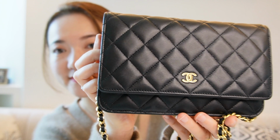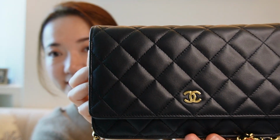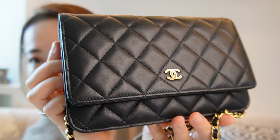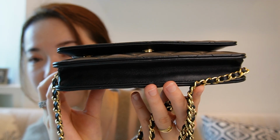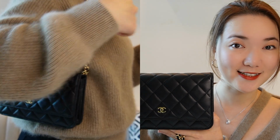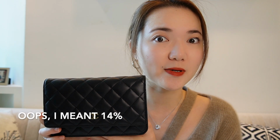Overall, in short, if you want to get a black bag with a decent price and a brand's classic style, which also maintains its value, and it's versatile for almost all the occasions you can think of, then this is the bag. I just checked the retail price of this bag. Right now, the retail price is 25,900 Hong Kong dollars or US$3,299. The price is increasing. It increased again from when I bought it a year ago, which is a 40% increase.